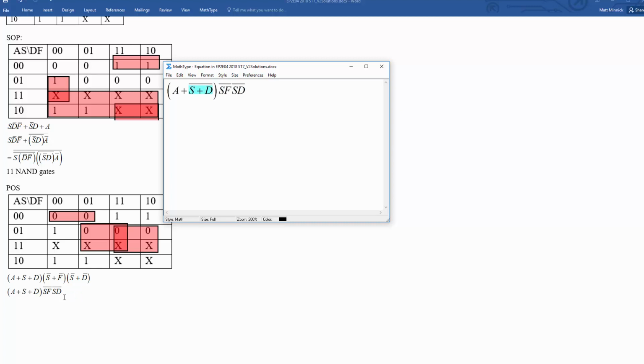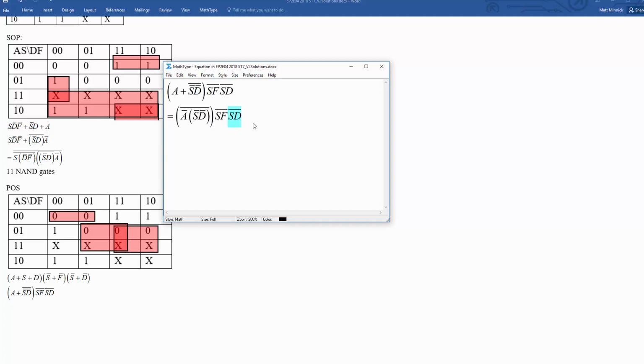So let's convert that into a NAND of S bar and D bar. And we'll say that that's the same as over here, NANDing those guys and that.